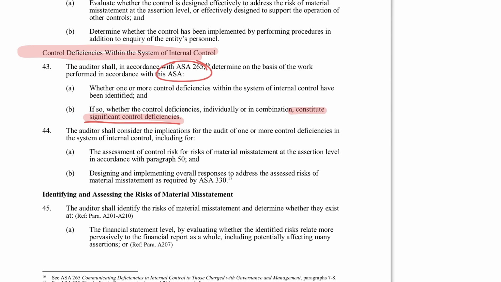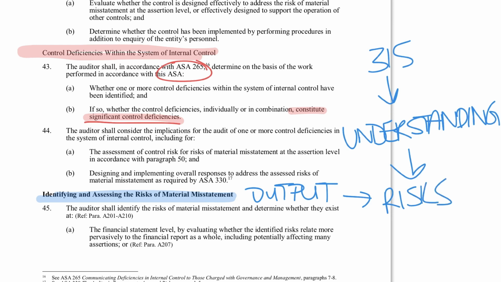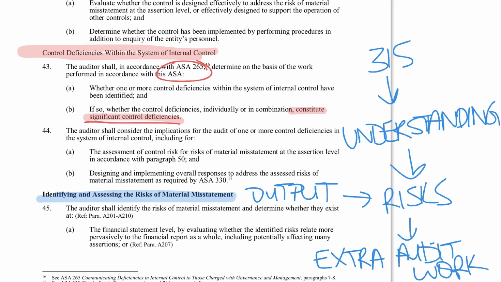And then at the very end here, identifying the risks of material misstatement. Remember, this is our output. All right, the standard 315 says, go away and get this understanding, which is really knowledge about the firm. Build a mental picture so that your output is going to be identifying these risks. Those inherent risks that are on the higher end of the spectrum that are more likely to require extra audit attention. All right, and that's the key, extra audit work. Extra audit work is going to need to come out for these particular areas.